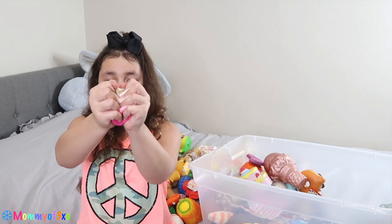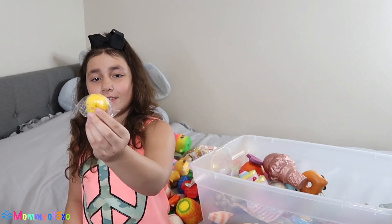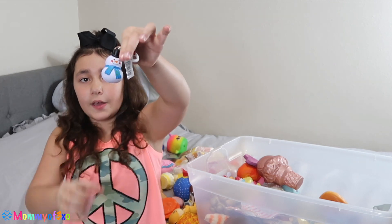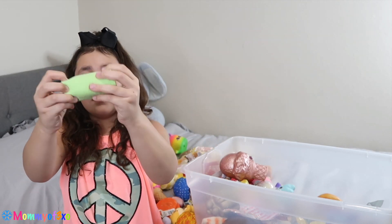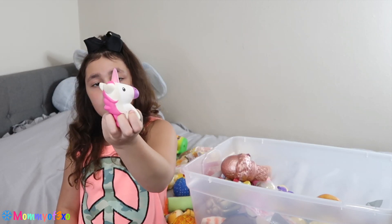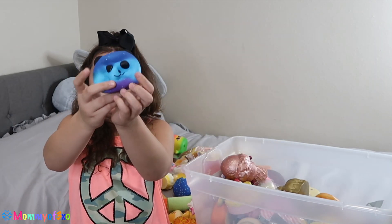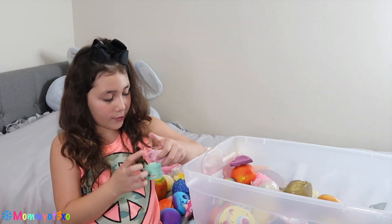Next we have this pineapple, this ombre peach, a tiny pineapple that is actually an octopus. Next we have this little gingerbread man — his body is kind of weird. We have this little snowman — why don't they make them with blue layers anymore? Next we have this very dense cake roll. Next we have this blue cloud. Next we have these mini marshmallow kittens. Next we have this unicorn, we have this tart, and we have another one of these — this is both of them. Next we have this super super dense rose gold ice cream cone.